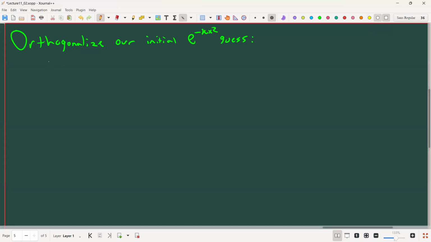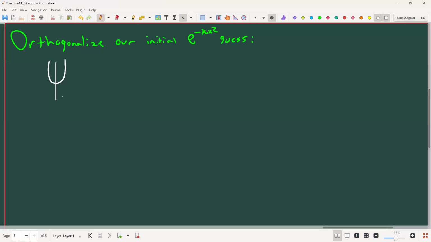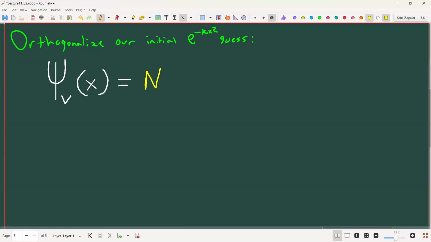Right, and so our correct wave functions that we're going to get, we'll write psi. We're going to introduce this new number v. Talk about it in just a second. It's a function of x. This function has three different terms that help us orthogonalize. So there's this N sub v.